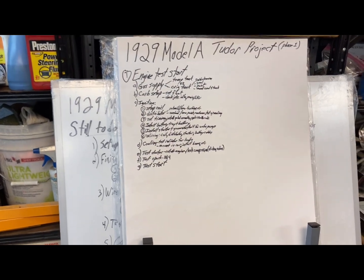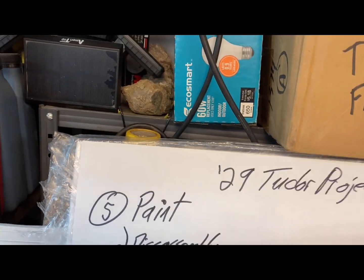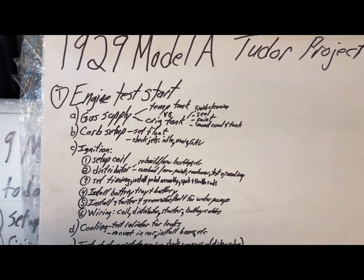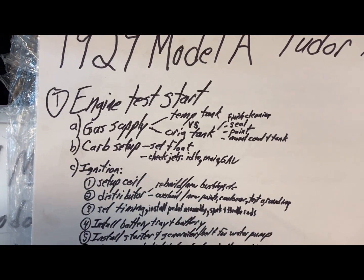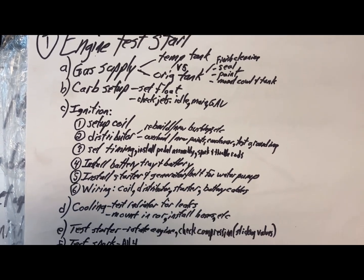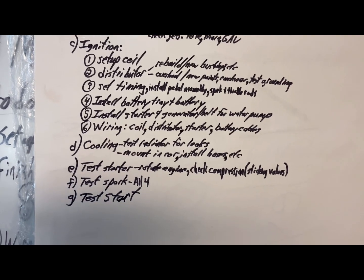Anyways, trying to figure out where I want to get started on this thing. I was just looking over my list over here, and I have lots to work on. Gas, carb, a lot of ignition problems, cooling, test start.